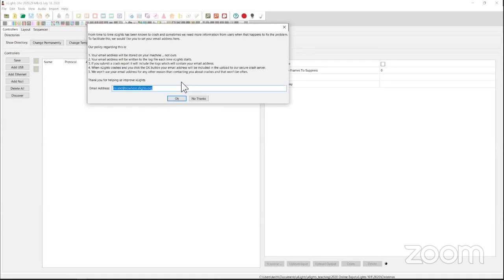The power of putting your email address here is when xLights has a problem and it crashes, xLights can submit a crash report to us, and we receive these. We go through these periodically, and every now and then we see a crash which we know we can't fix without the files that you might have been working with. And so we use the email address to occasionally reach out and contact people and ask them if they'd like to provide the files and help us to get to the bottom of the problem that they were experiencing.